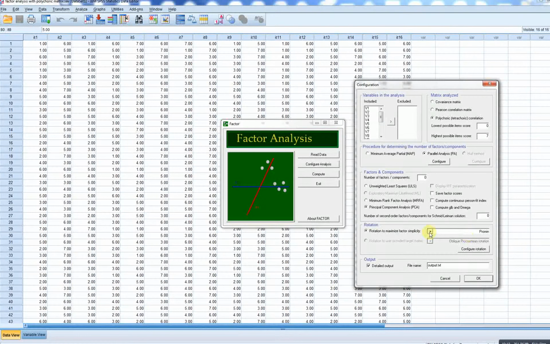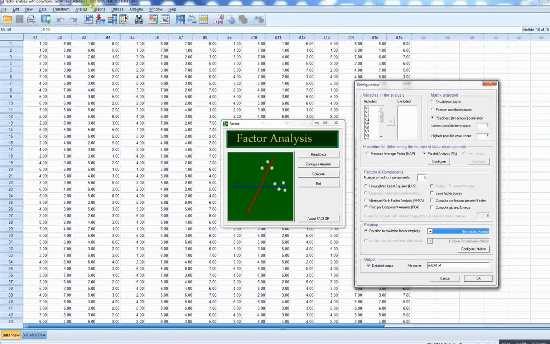and if I want to establish a rotation of some sort, there's a little drop down menu, so you've got different rotation options as well. So let's say I wanted to ask for, let's see if I can find it here, a Promax rotation. It's in here. Normalized Promax, something that basically if you ask for a Promax through SPSS, that's what you'll get. So I can click on this right here.